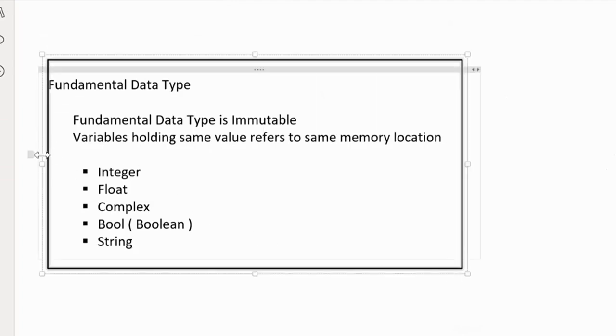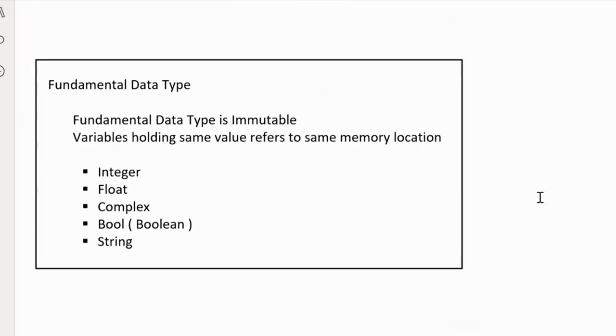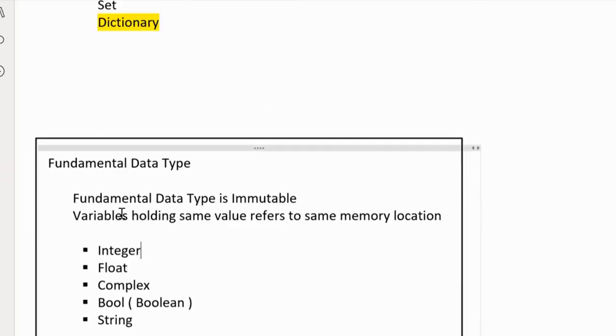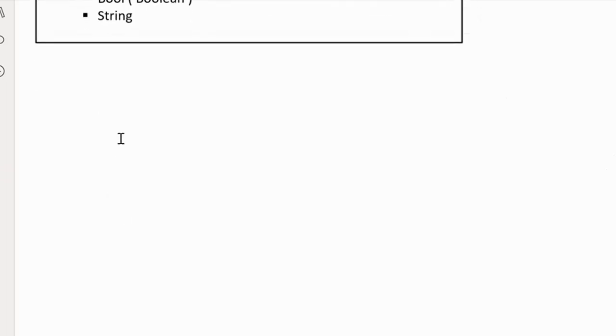So let's talk about the integer. What is an integer? Int is a data type which represents the integer number. Over here, it will be an int data type. Now, what is an integer number? Integer number means, let me put it directly, integer.